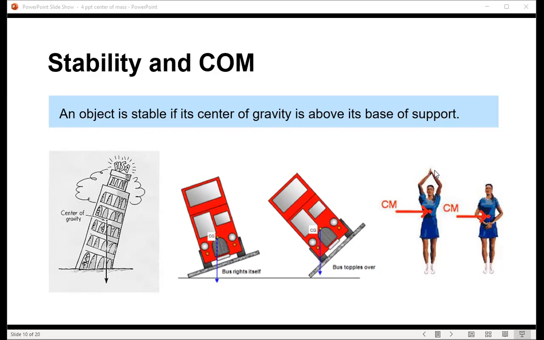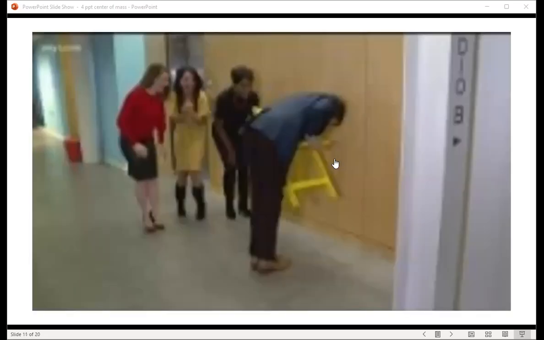So times that you feel unstable, like let's say a pregnant woman who is very pregnant with this big belly baby sticking out, that changes the location of their center of mass, which may be outside of their feet, and they don't feel stable anymore. So they end up kind of arcing their back backwards or doing something to kind of instinctively get their center of mass back over their base of support. So that's just something that you can think about in real life and application.